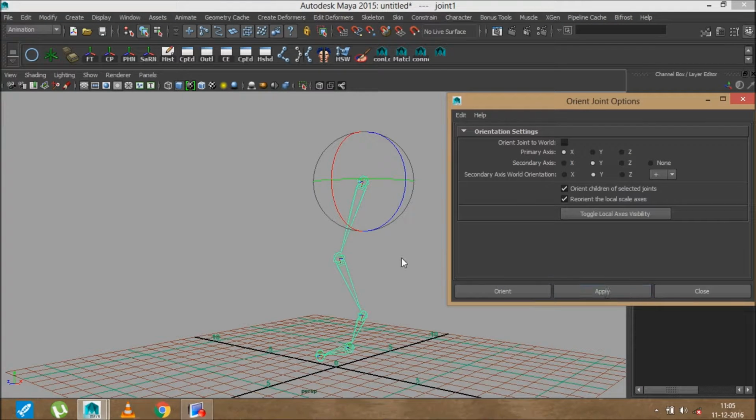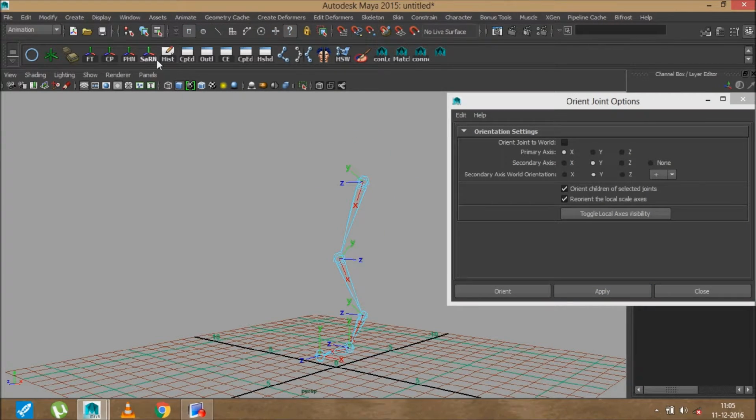Local rotation axes are actually important to the animation, and we follow the same local rotation axis for the whole character or the rig setup. Because suppose your animator is working for games and wants to copy the animation cycle from the right hand to the left hand, then you need the same local rotation axes, otherwise it won't copy properly. So that's about the local rotation axis.